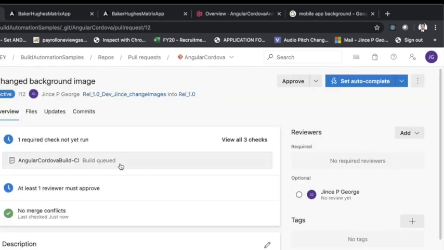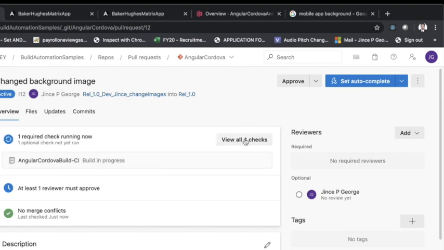Okay, so whoever is responsible for reviewing the pull request will get a notification like this, and you can see all the checks. So this is what I already mentioned: when you set a branch policy on a branch, I have used one reviewer for the review, and one build also I have attached.